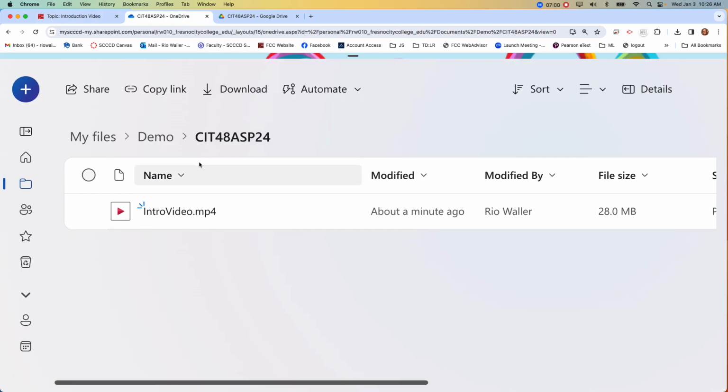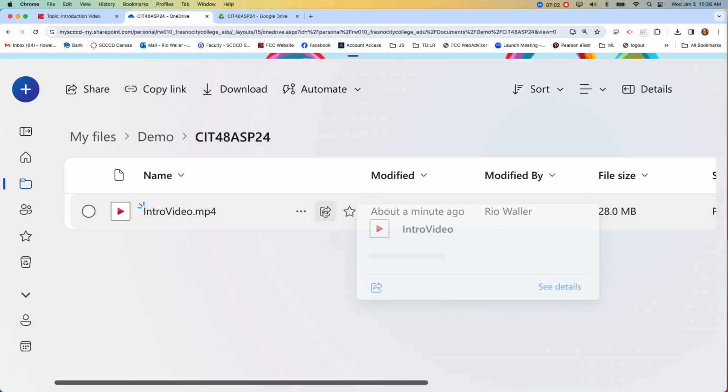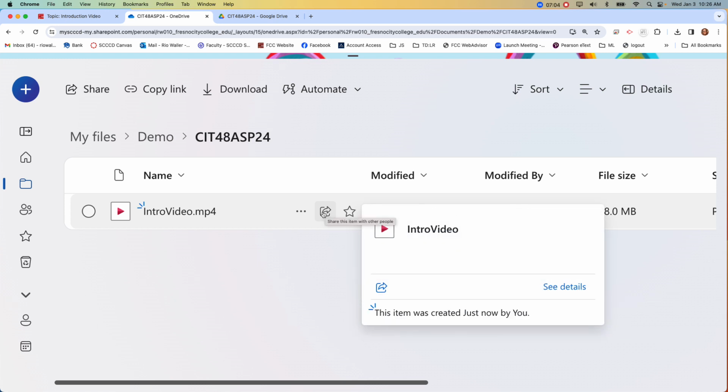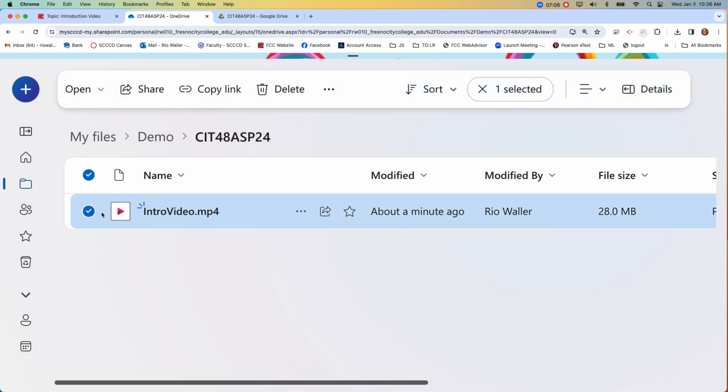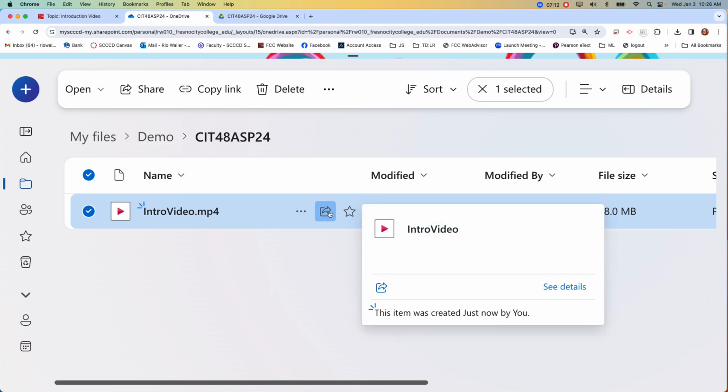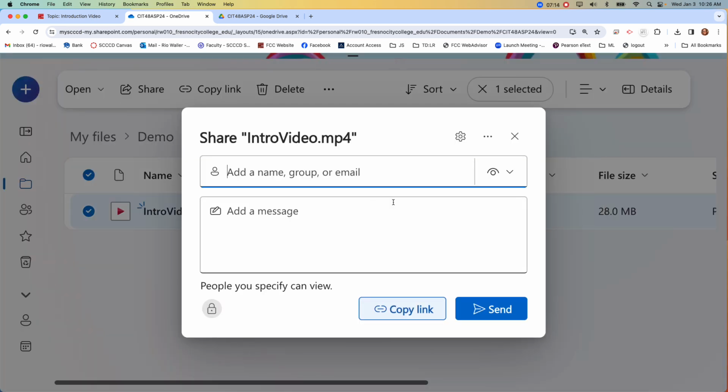So over on OneDrive, in here there's this thing that says share. I think you can also do it here. Let's see, share is here, right? So you can click share, or you can just click this little arrow and then you share it. So in this case right now, by default, which would make sense, right? Nobody has access to it over on your OneDrive.